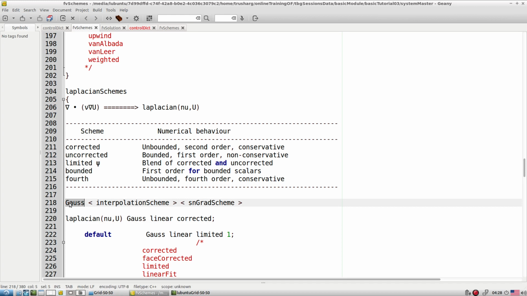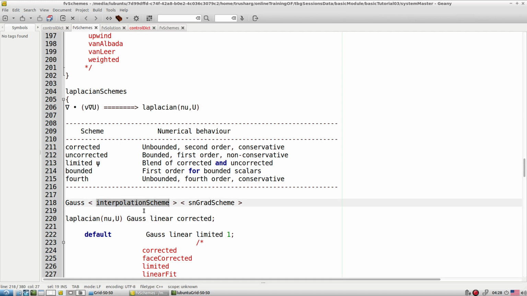That means Gaussian is the choice, then Gaussian and interpolation. This interpolation scheme is required to interpolate the diffusion constant. Normally, in the diffusion constant calculation, let's say it is a constant, so no worry. But if it depends on temperature or something, at that time we require the rigorous interpolation.